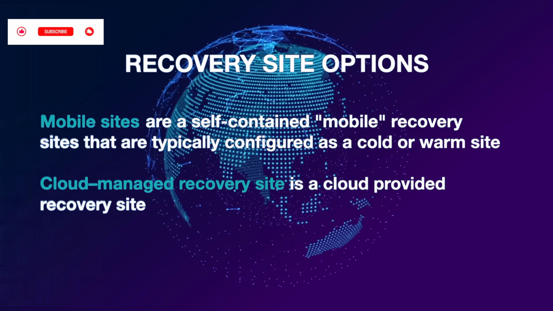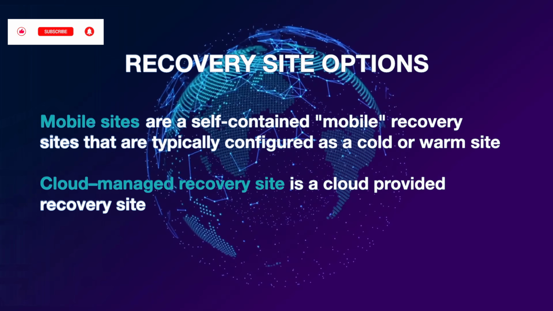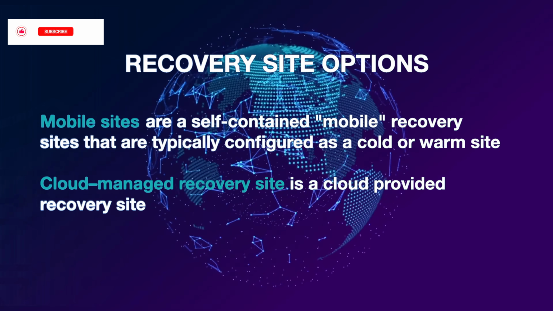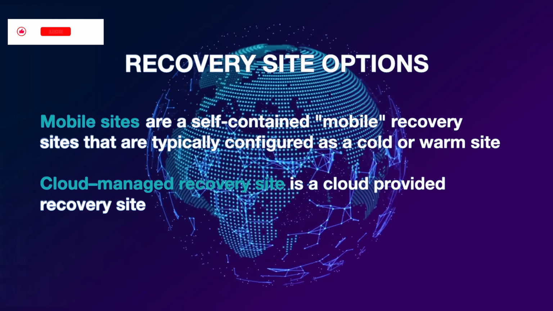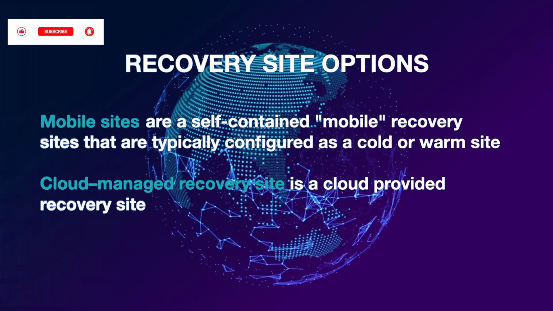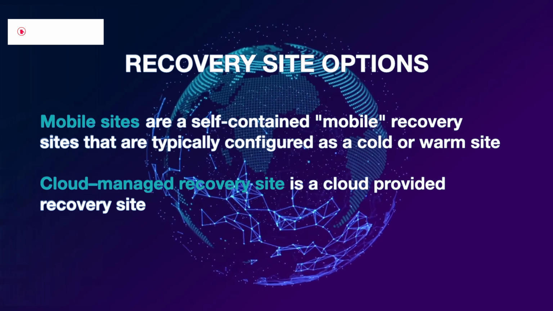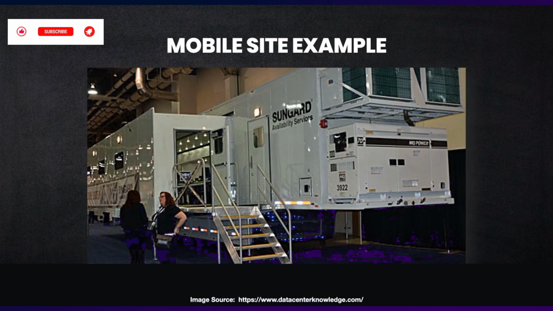Okay, so an example of a mobile site looks kind of like this. Again, you can see right here that this is basically like a trailer. You would basically plug it in, you tow it from this area here. Here's the door, and you can see inside where there is a computer right here, and there are probably racks all throughout. You can see the air conditioning here. This is your CRAC unit, right? This is your generator here. Pretty neat stuff. I have actually worked on this in my career, and they are really cool, and they do a great job.